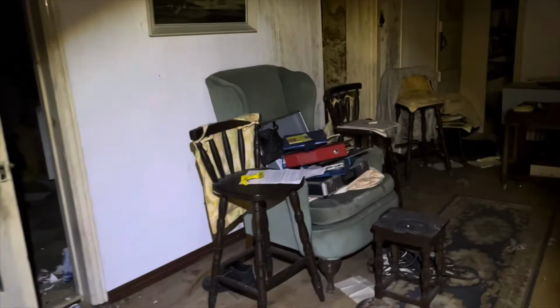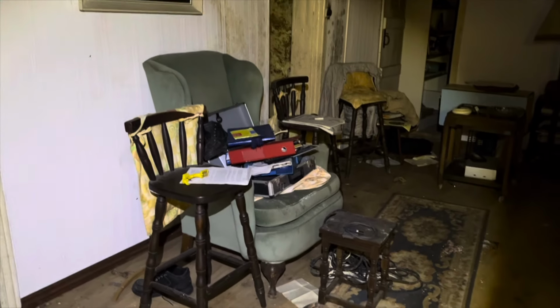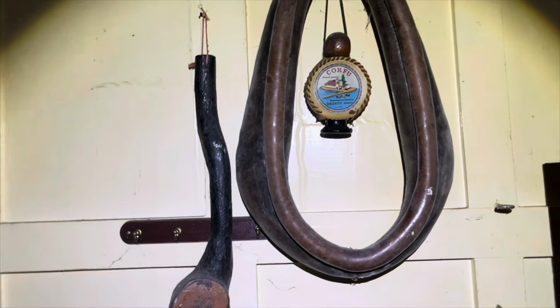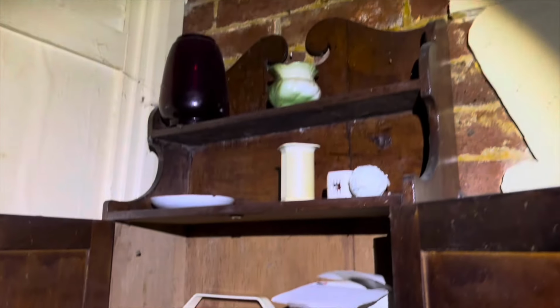It's a shame people just, especially family, like clearly an older couple lived here. And then something happens to them or something's happened to the house. I'll take it something's happened to them because all their belongings are in here. And it just gets left like this. Everything they've worked hard for their whole life. They even went on holiday to Corfu. Right, let's go see if we can find upstairs.